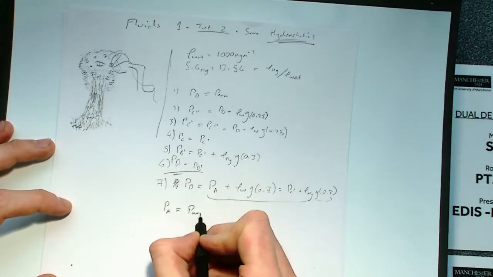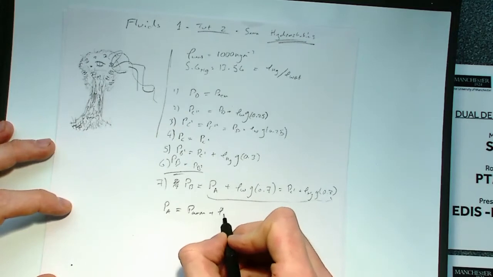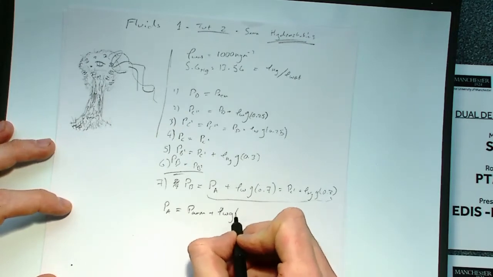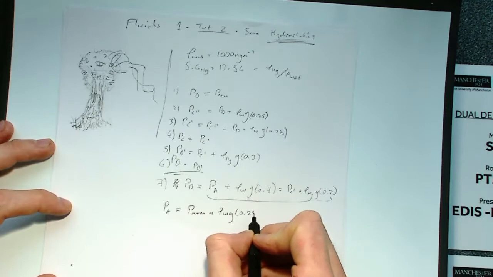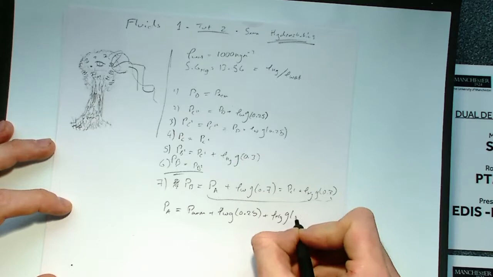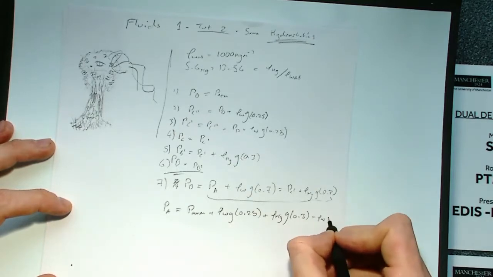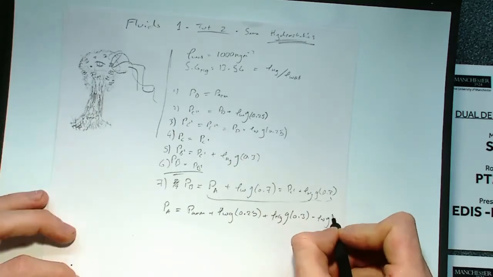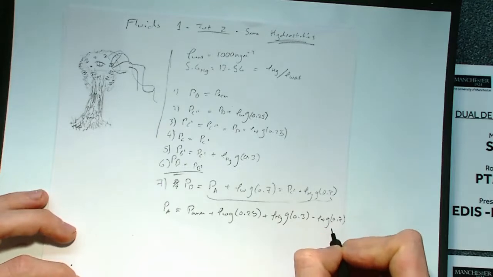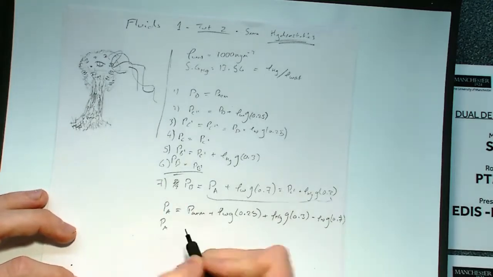So we write the pressure of the atmosphere plus that pressure caused by that original water column, which is 0.25, plus that little bit of mercury, which is that bit, g 0.3, and then minus that little bit of water, because it's contributing the other way, g 0.7. Is that correct? That is correct. That's what the lecture man tells me. So PA, once we fill in all the numbers.